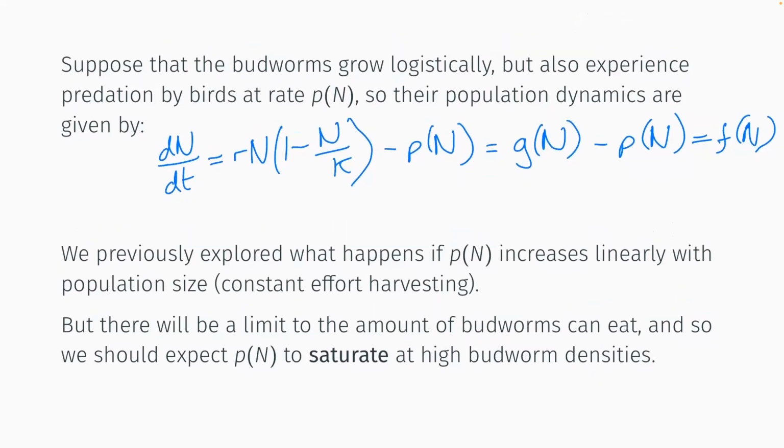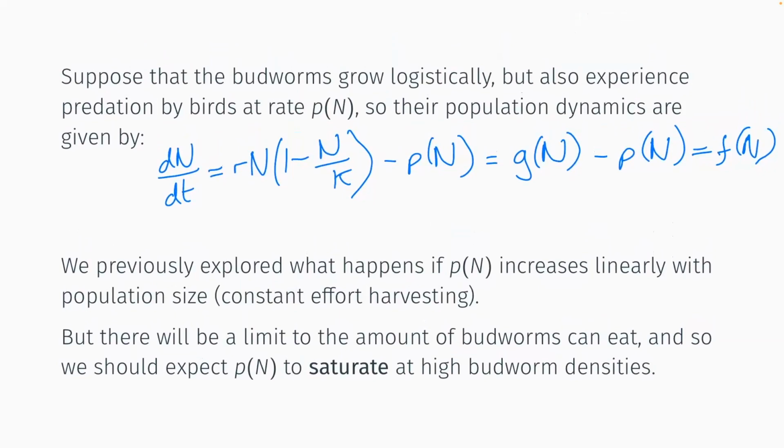So the reason for that is because usually if we're thinking about, say, birds predating on this Spruce Budworm, there's going to be a limit to how much the birds can eat. If the population size of Spruce Budworms explodes, the birds need to catch up. They can't eat more than they can actually consume. There's going to be a limit to this. There also might be limits at the other end. When Spruce Budworms are rare, birds can eat lots of different things. They can eat worms and seeds and things like that. So they might switch to other food sources. So we want to try and capture some of that behavior.